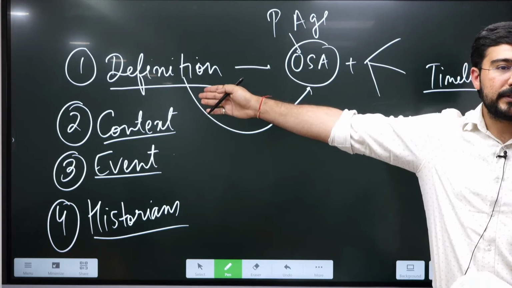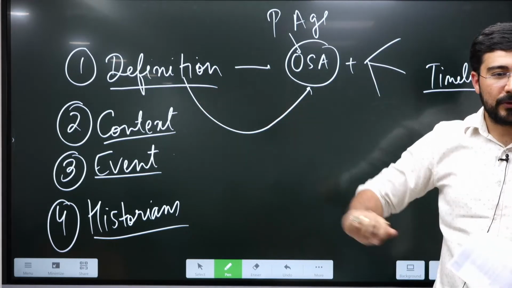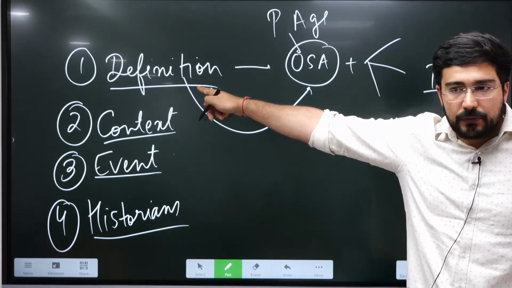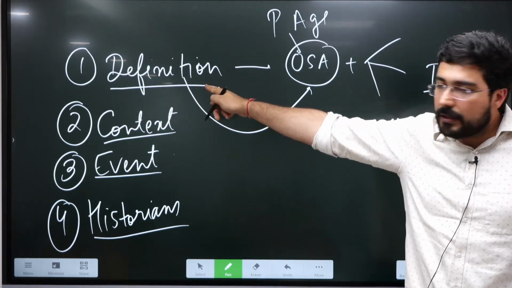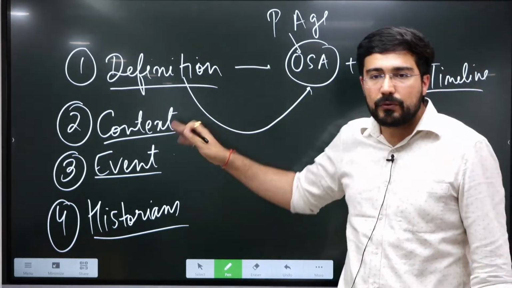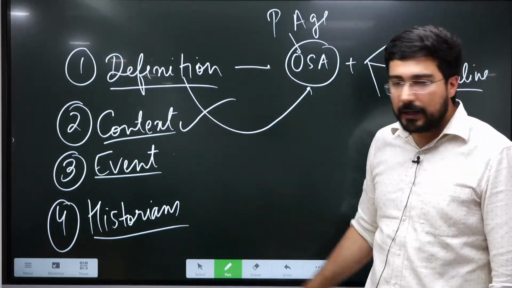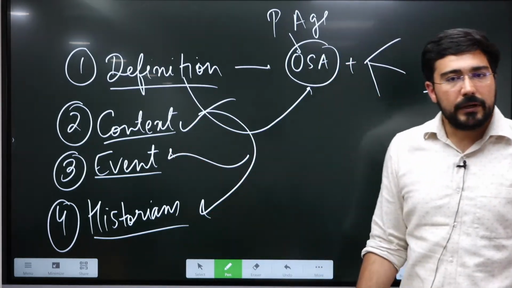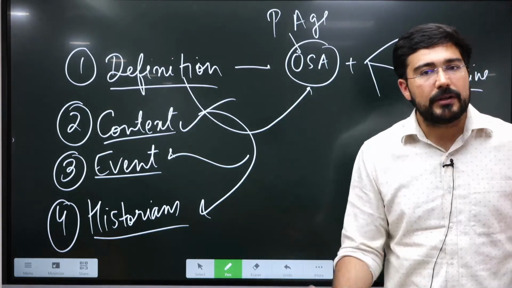But when we are at the basic level, maximum of you, when asked about Stone Age, must have started with whether this is New Stone Age or Old Stone Age. So for the earliest level, it is definition. The best method would be a mixture of two, like you mention the context and then you mention the historian or the event. So two things can be managed also.